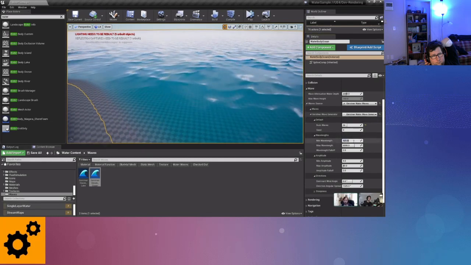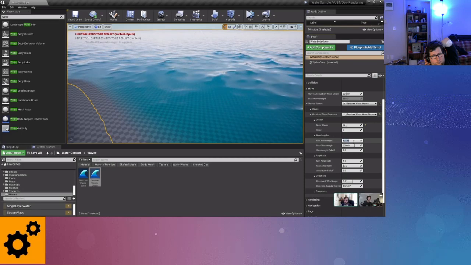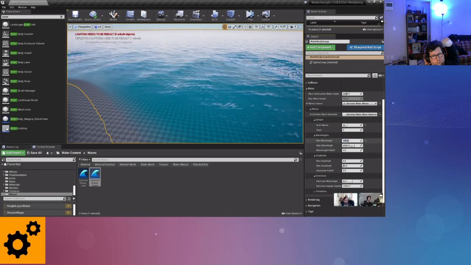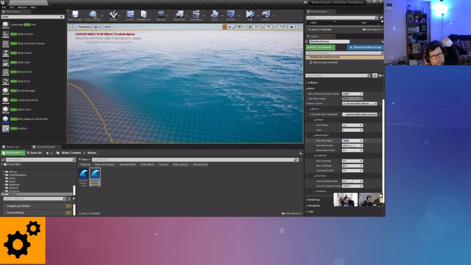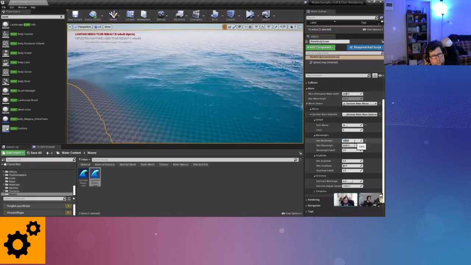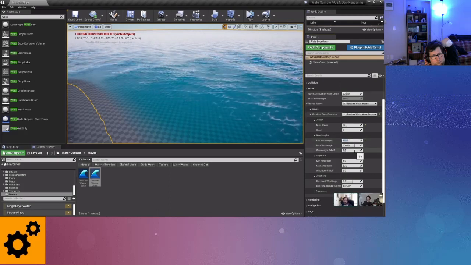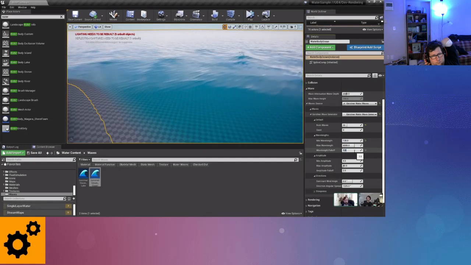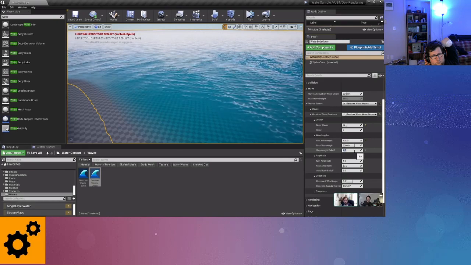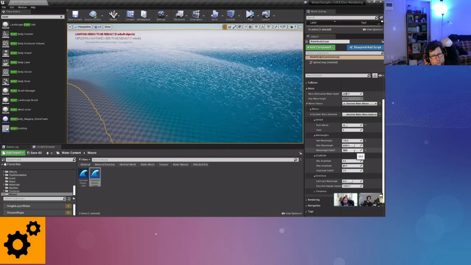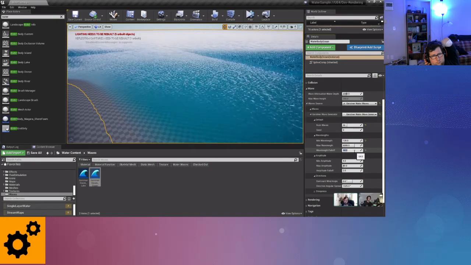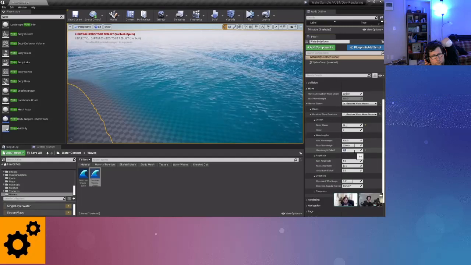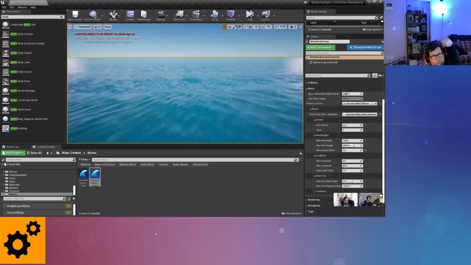I'm going to go ahead and make this look a little bit better. These waves are a little bit too big. So changing the min wavelength is saying how small, or how short rather, do I want the smallest wave to be. And then the fall off is the distribution. So with 1, we have a linear distribution. With 2, we're saying more and more of the small wave. And if we go too high, eventually it just turns to all noise, and we don't want that. So usually a value around 4 or 3 could be decent.